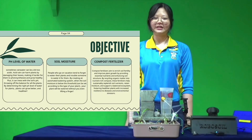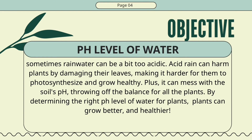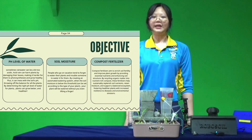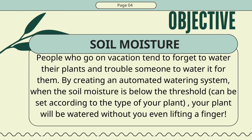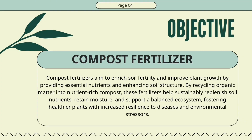Our project uses rainwater to water plants. However, nowadays most rainwater consists of carbonic acid which can affect the growth of our plants. Therefore, by determining and treating the pH value of water, we can help boost the growth of plants. Our project also uses a water irrigation system which automatically waters plants when it detects that the soil is too dry. This can be helpful if you're busy or don't have time to water your plants. Our project also uses compost fertilizer which can enrich the soil while reducing food waste in our country.